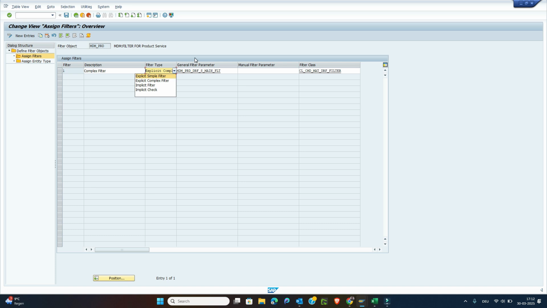The outbound implementation has its own filter mechanism that calls the DRF filters, and DRF filters apply such settings. But if you require coding, then it requires a complex filter. So you have to use an explicit complex filter and mention your own filter class. There you can apply all the logic. Implicit filter and filter check are all part of outbound implementation filters. So if you want to use them, you can.